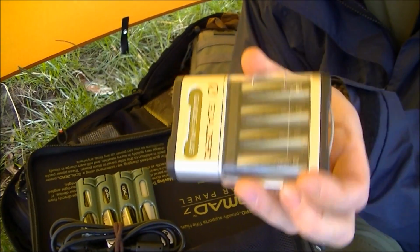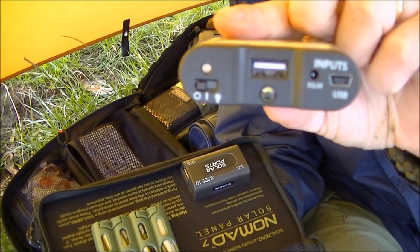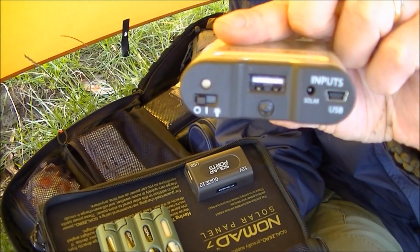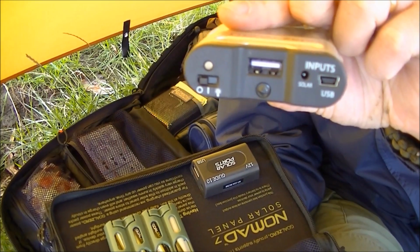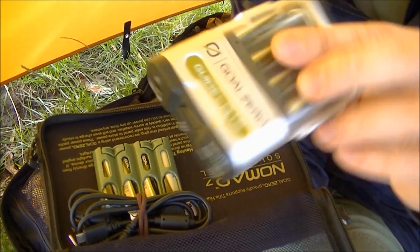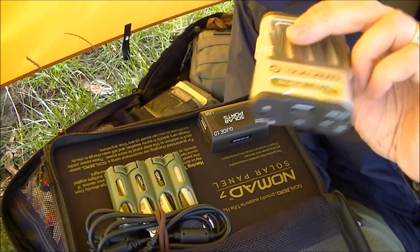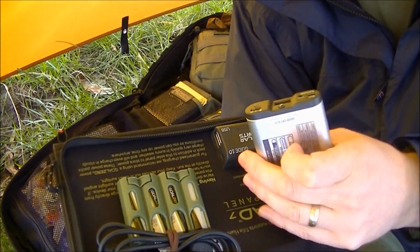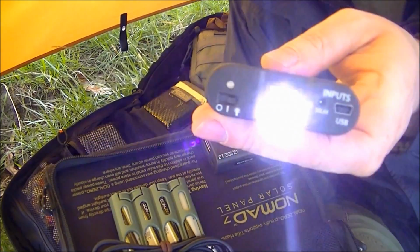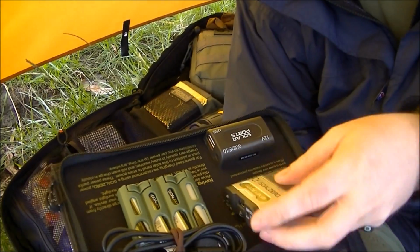I use the sun to charge the batteries that are inside here, and all I do is plug my lead into that USB, which I'll plug straight into my mobile phone, and I don't have to carry the solar panels with me, just this, and it will charge on the move. It's just like a battery pack really, and it's got a little light on there as well. The light's never ever gonna go out, it just lasts for donkey's years.